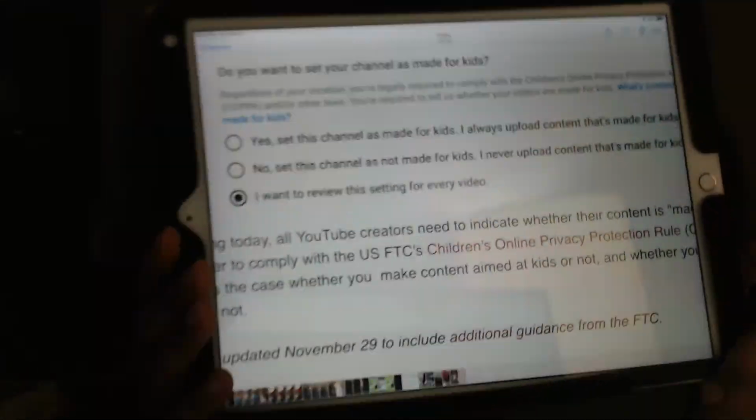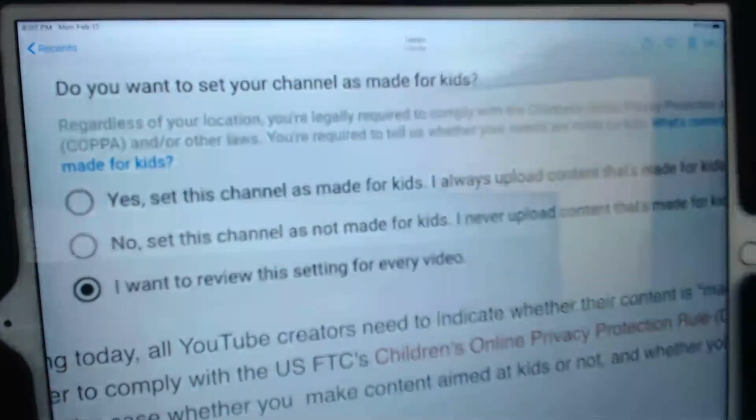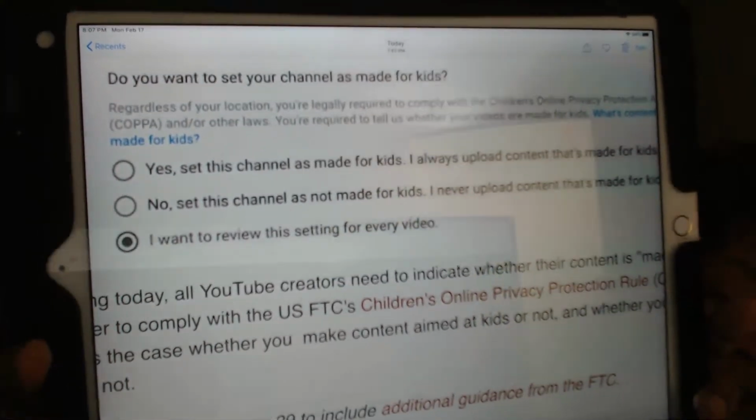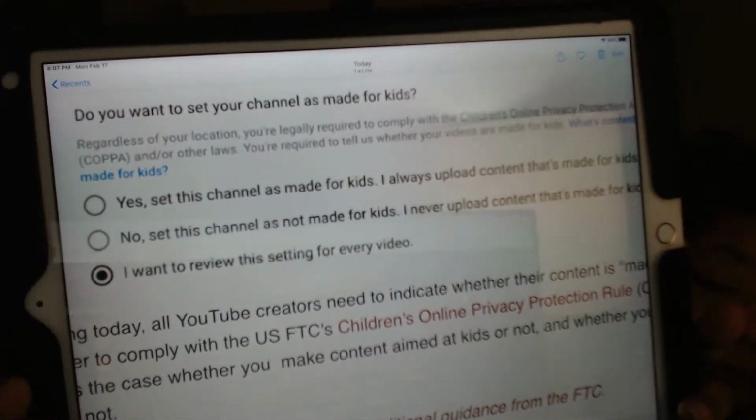What happened is that the comments on that video were disabled, and she wasn't aware of it until someone notified her. So what you want to make sure you do, everyone, is pick the option that says, no, this video is not made for children.